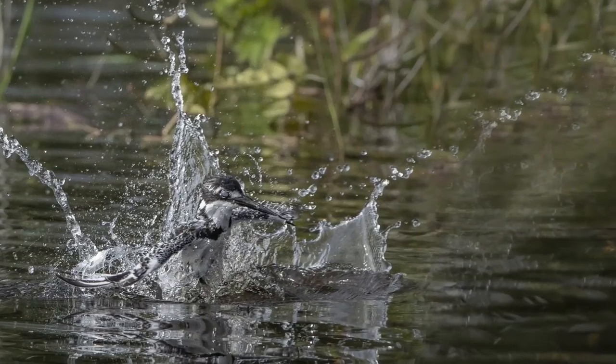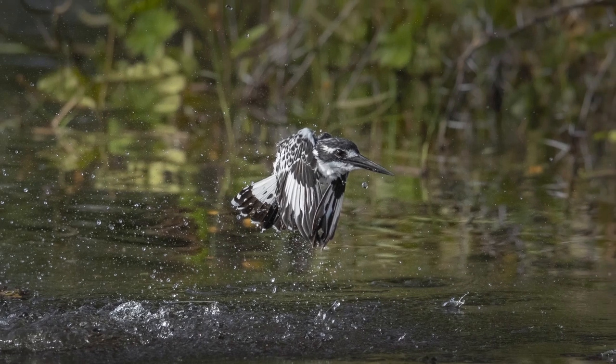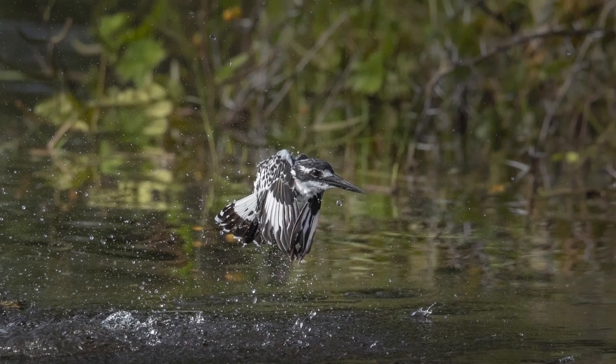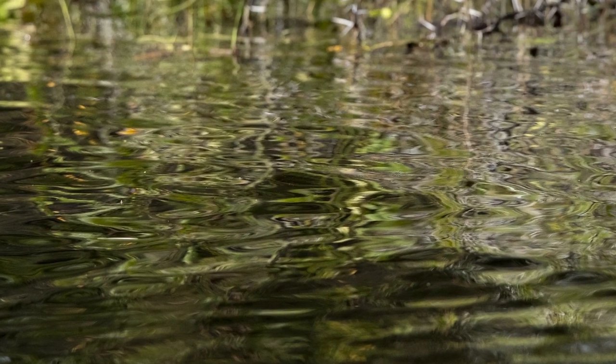For instance, if you're watching a kingfisher — let's say a pied kingfisher — dive multiple times, possibly bathing in order to preen himself afterwards, there is no way you will be taking the camera down and up quickly enough to get the shot where the pied kingfisher re-emerges out of the water with all the water falling off.